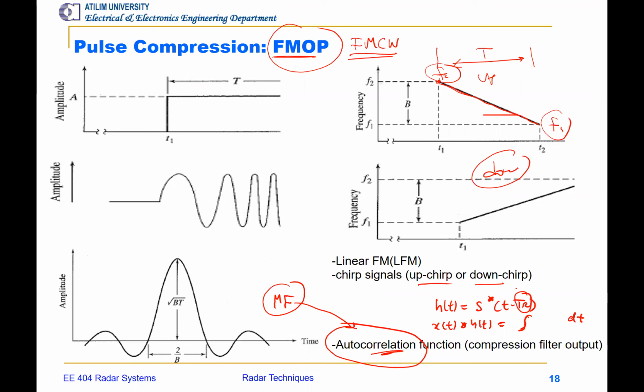And the output of this process, this filter, sometimes called the compression filter, which corresponds to the matched filter, is quite important. In the time domain, we would like to get a single peak, no side lobes. So theoretically, we'd like to get something like this. Okay, this is the ideal one. But in practice, it's not possible. We get side lobes. That's one of the biggest problems in detection.